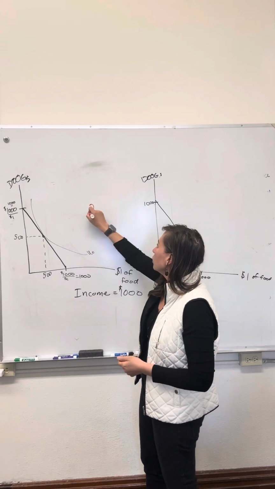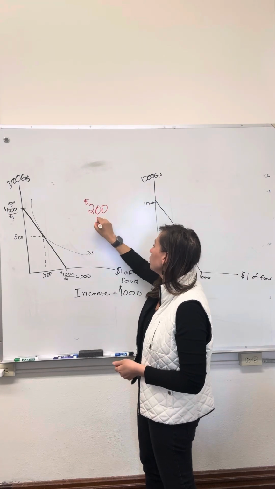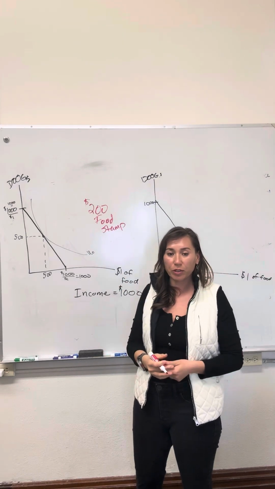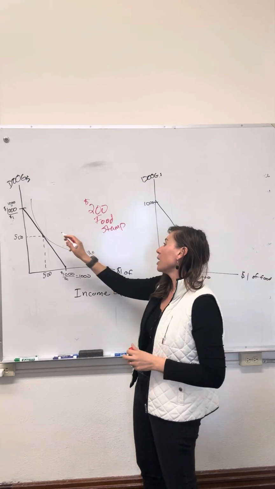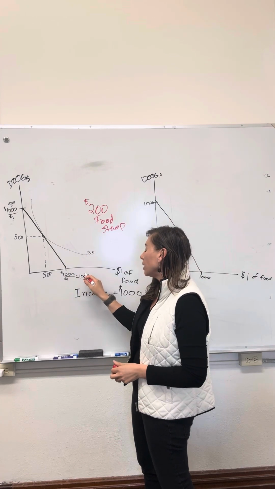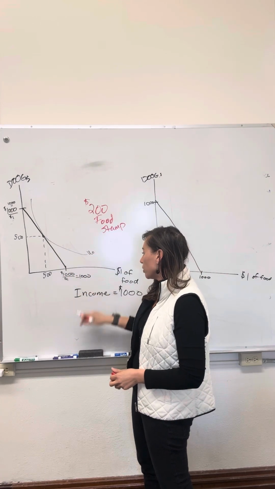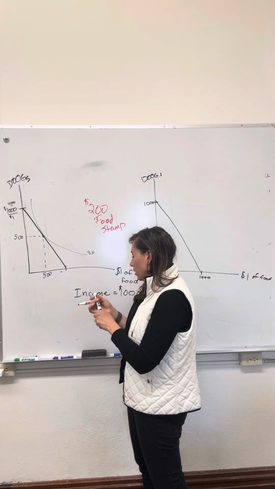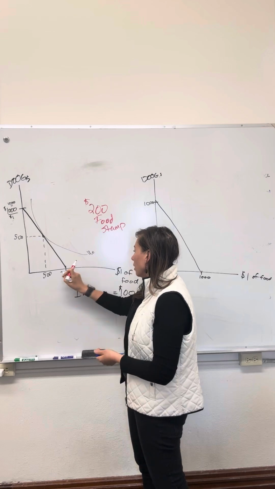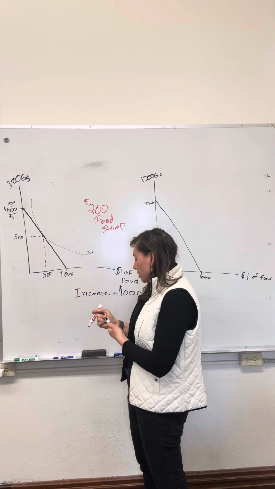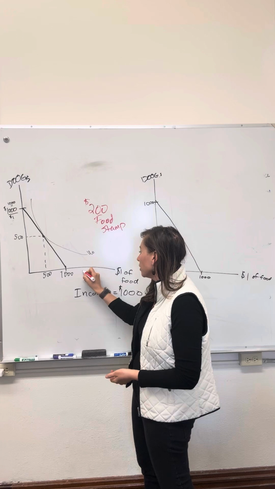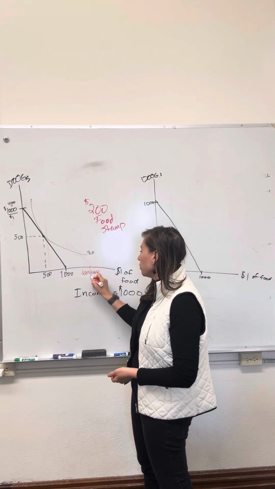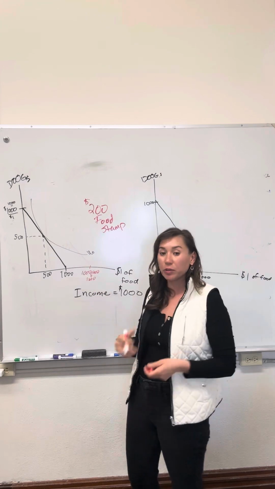Now, what happens when we introduce something like a food subsidy? If we introduce a $200 food stamp, how does that change our budget constraint for this family? Well, what you do is you say, all right, if I spend all my money on food, do I get more units of food? I'm just going to scoot this over here so I have more space. Yes, I can have, in fact, my $1,000 worth of food plus my $200 food stamp. That gives me a total consumption level of 1,200 units of food.